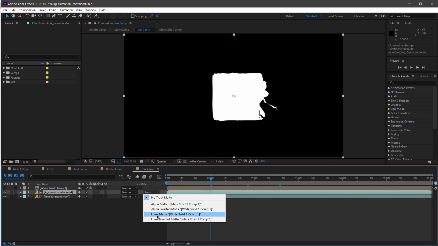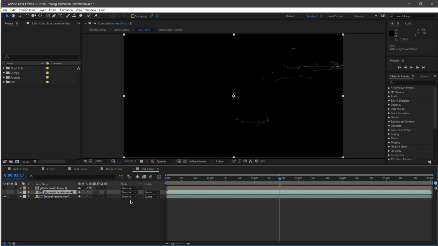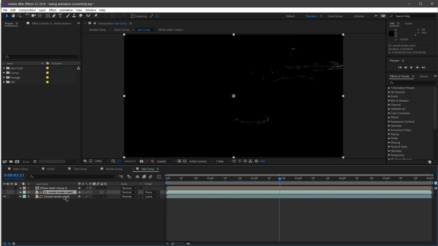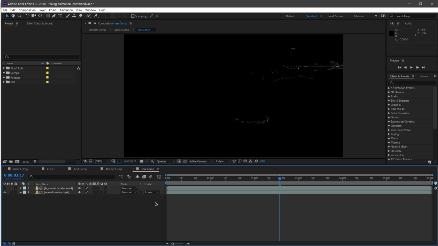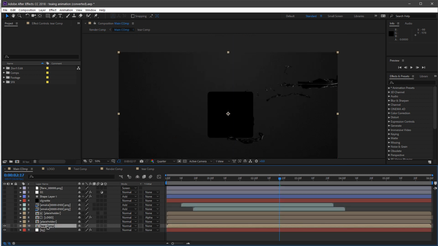So just change the bottom one to Luma matte, and then it's going to look like this. I don't know exactly why I had this one, so I just deleted it. Then I made it a pre-comp so I can see everything, and it's now like this.